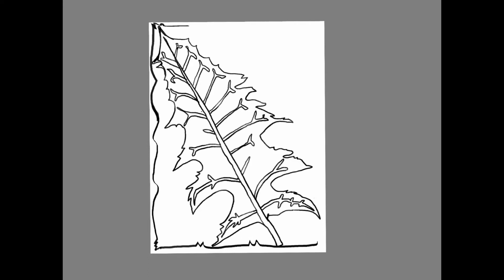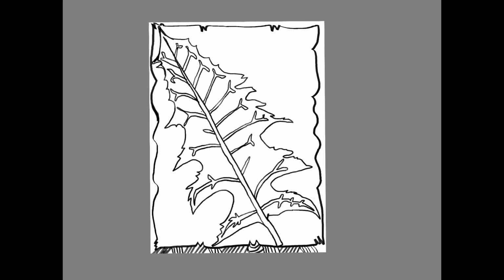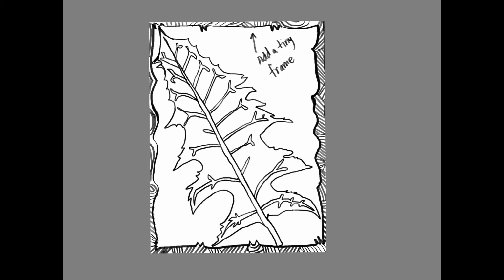And then I'd like us to add a tiny picture frame to our work of art. And what I mean by a tiny picture frame, it'll just squeeze in along the edges, and I will add patterns and designs inside of that tiny picture frame. In my case, I decided to make line designs, but I could have added shapes and patterns. And there's my tiny frame all set to go. I'm going to outline it a second time to emphasize it.